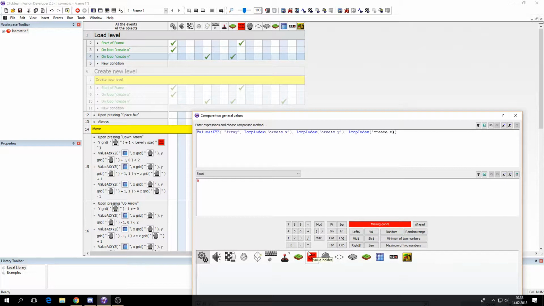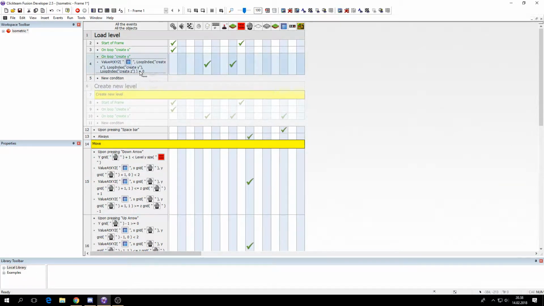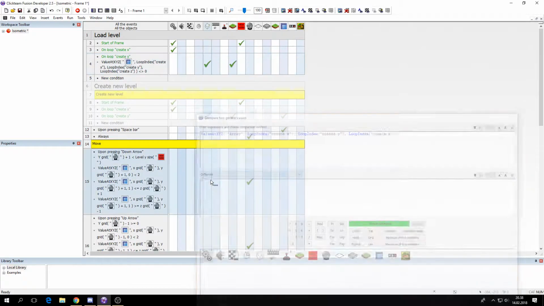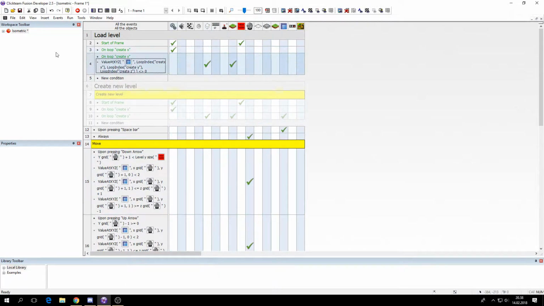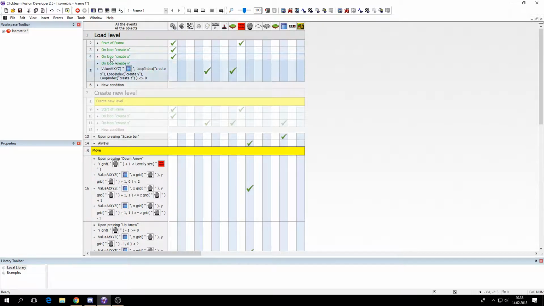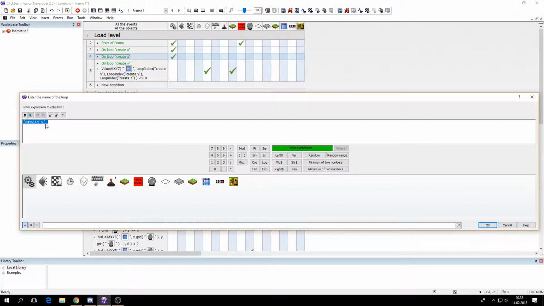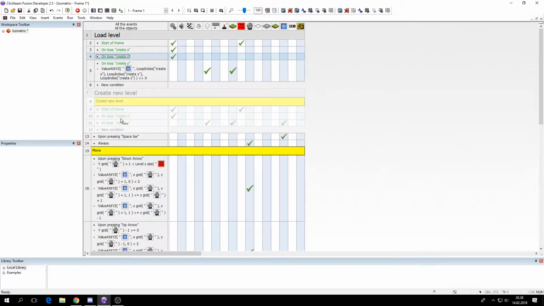Create C is different than 0. We're going to start a new loop here, and this is going to be the create C, and the create C will start the create Y loop.